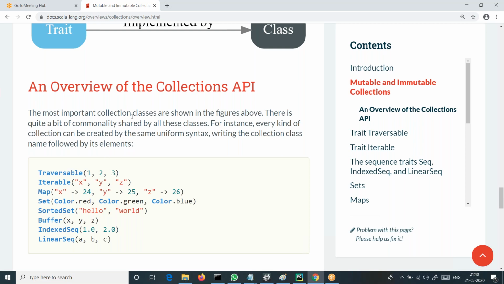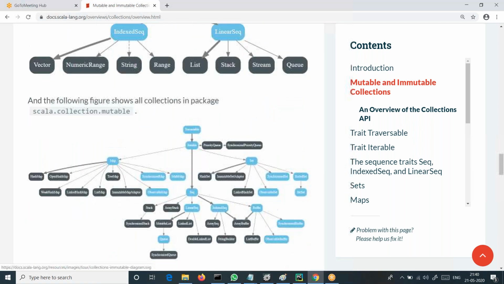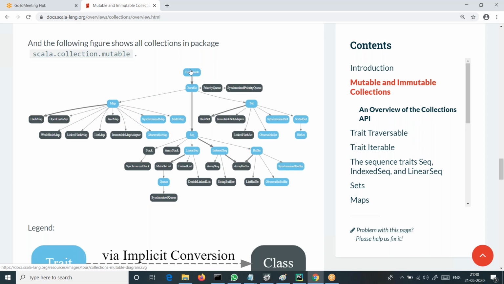So the point is, the most important collections they were showing are the most important collections. Now the point is we have to start discussing from traversable and iterable. What are these first? We should get a quick idea.